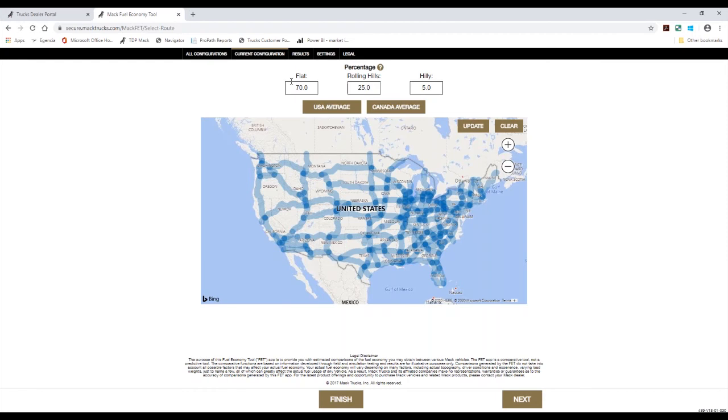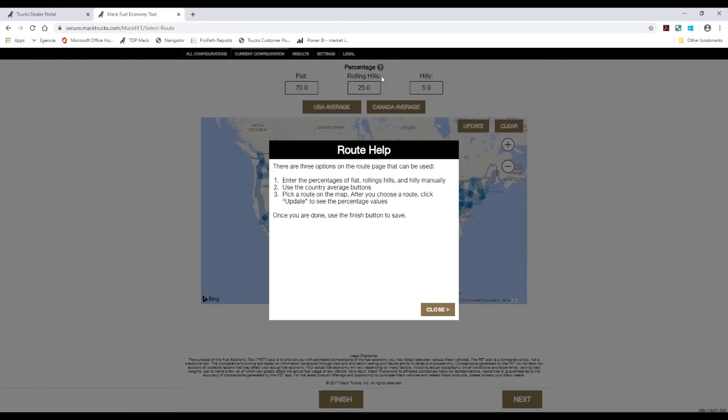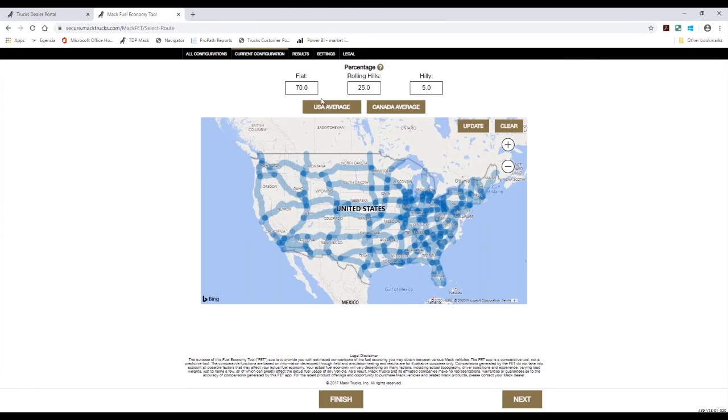Also, you're gonna see here, and when you have more questions, and I'm not available, but you can email me always, here it says route help, okay? So you can come and just see what it means. There are percentages about if it's flat, rolling hills, or hilly, okay? The interesting part here is that right now, this is the US average.